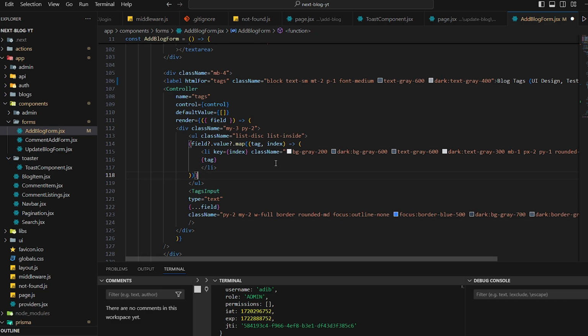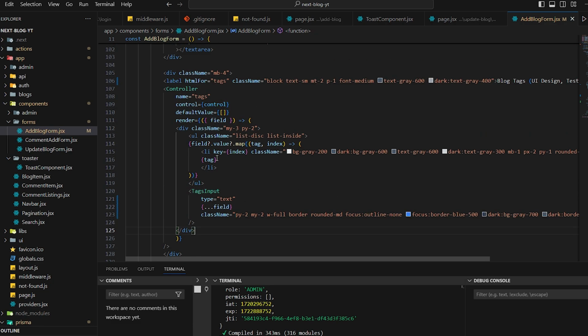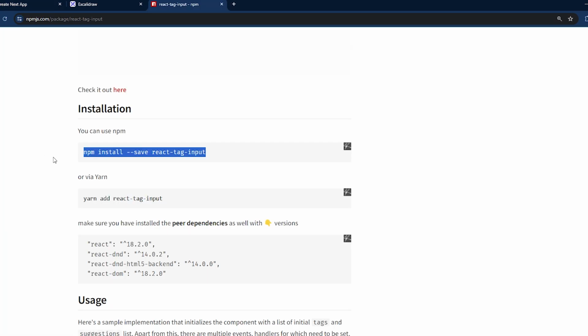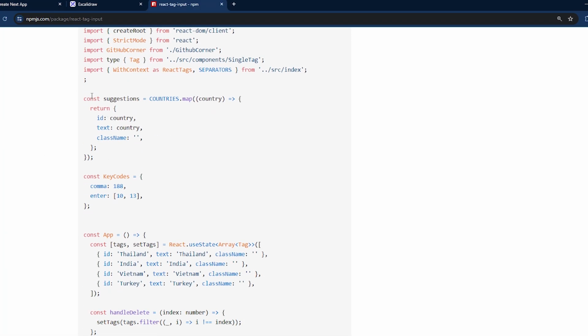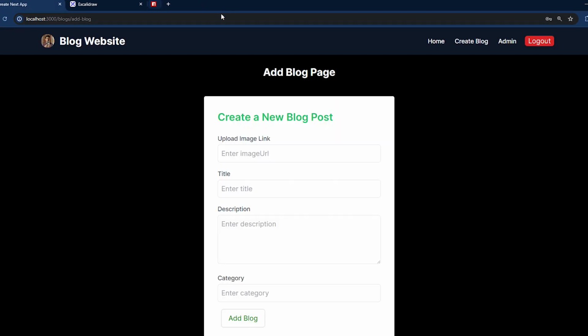You can map all these values like tags and print them out. For the React tag input, you just need to type text. It can be anything, and as props you pass all the fields, and you can have a simple class element. So this is the simple React tag input. If you go to the documentation you can understand it really well. Just install it, use their documentation and integrate it. This is very simple stuff.